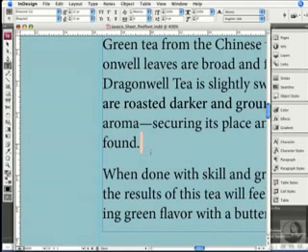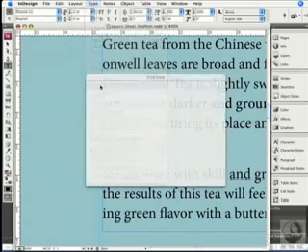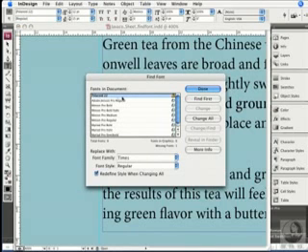Well, I could select those characters and just change them in the Control panel, but in this case, I'm going to go to the Type menu and choose Find Font, and I'll select it here, and then I'll type in a font that I want it to be set to. In this case, it'll be Minion Pro, so I type MIN to get Minion, hit the down arrow to go to Minion Pro, and then I can click Change All.